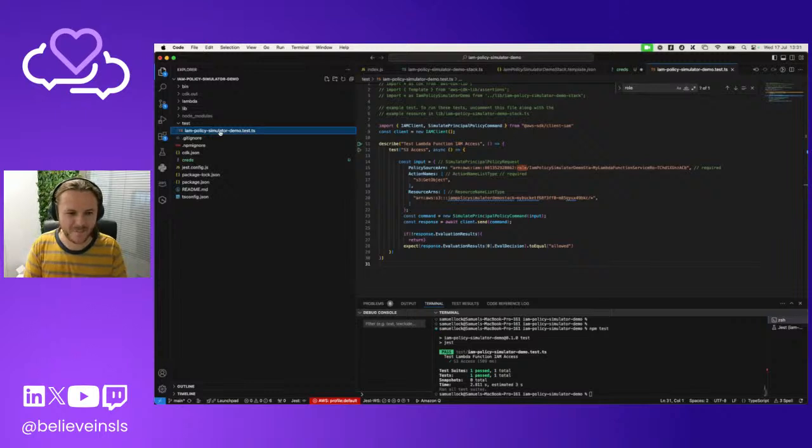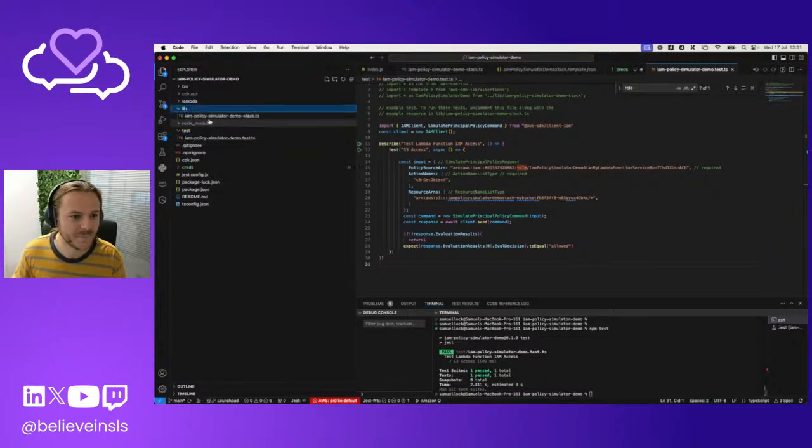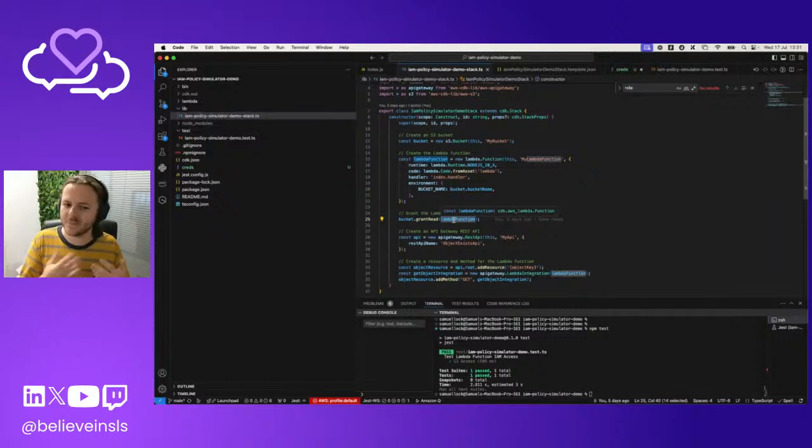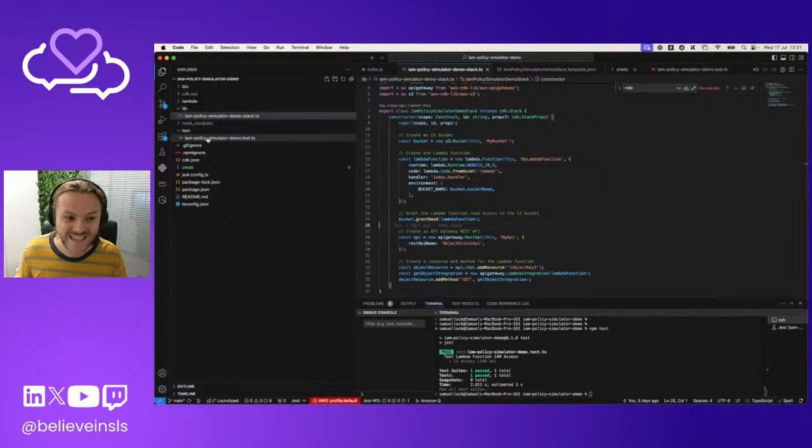We're focusing on the IAM here. And so as part of the CDK code, there's this very nice grant reads, where we grant read access from our S3 bucket to our Lambda function. And so I'm not too sure whether it's a resource-based policy or an IAM policy, but it's not too important here. I've deployed this and it's live, and I've written a test.